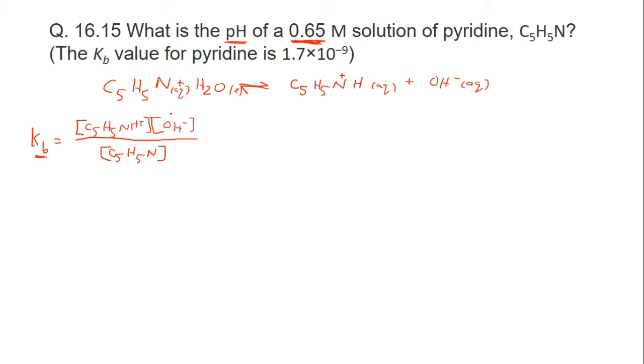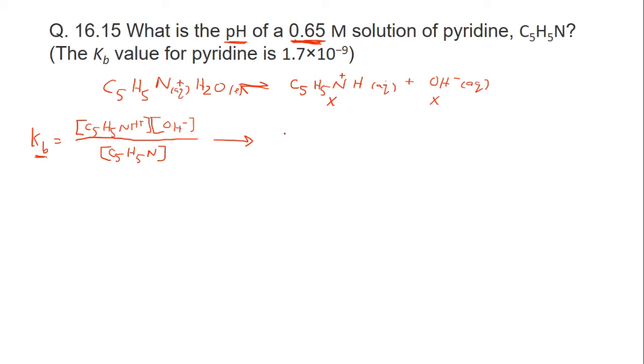We don't see anything in our expression for hydronium ion, but we do see hydroxide. So from our Kb and our initial concentration of pyridine, we should be able to find our concentration of hydroxide. Once we find that, we can then find our pH in a few steps. The other thing to look at is, because one pyridine reacts with one water to form one pyridinium and one hydroxide, the pyridinium and hydroxide are generated in equal concentrations. So if we call pyridinium X, we could call our hydroxide also X.